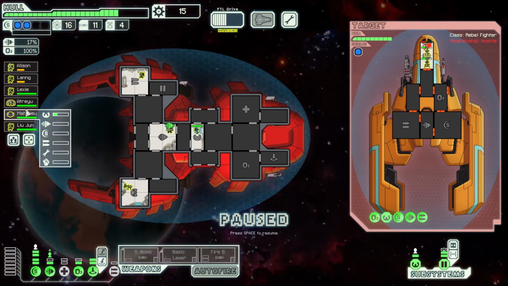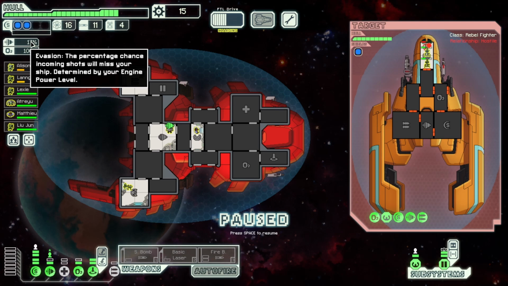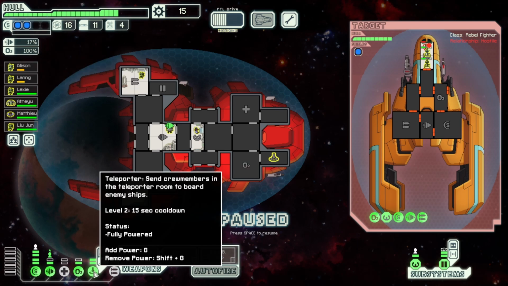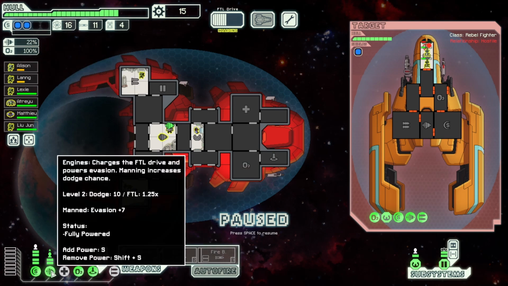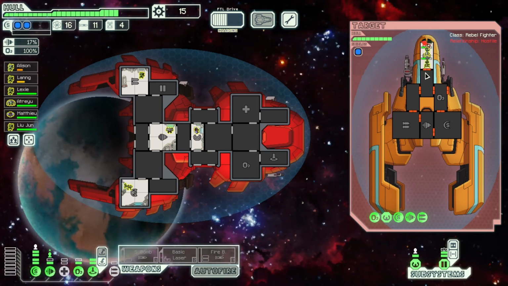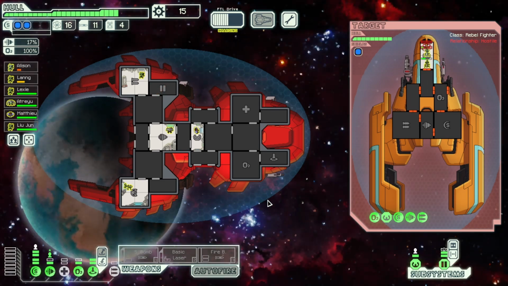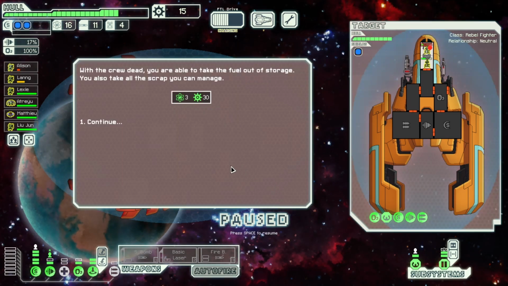Oh, and we've got a level up on the engine skill from the NG, so the dodge has gone up to 17. It was at 20 when we had it fully powered. It's now 22, so we got an extra 2% out of that. Okay, this mantis is fine. This guy's going to die before he kills our mantis, just.